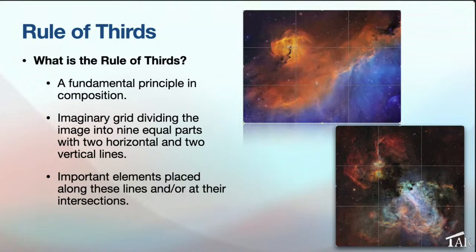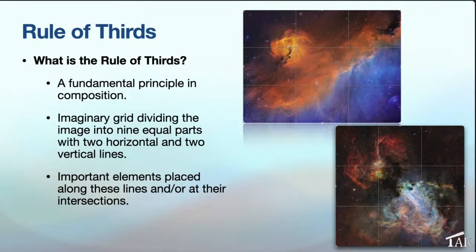So for example, with the Seagull Nebula here, the eye of the nebula starts to focus on this, so your eye is just going to go straight through this before it starts to travel around the rest of the image. I'm also using a diagonal here. I really like using diagonals, where the actual flow of the nebula kind of goes this way across the frame.